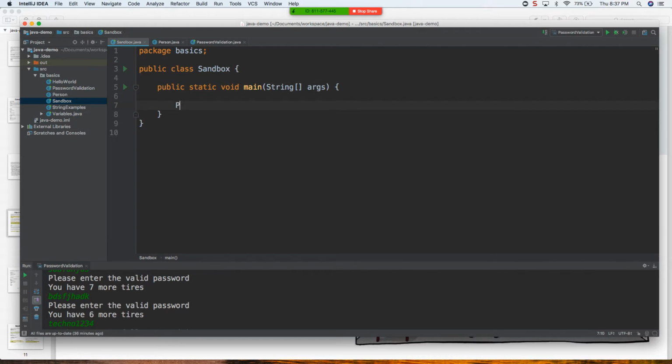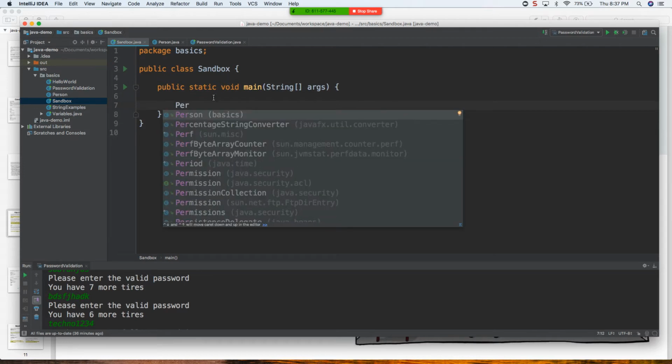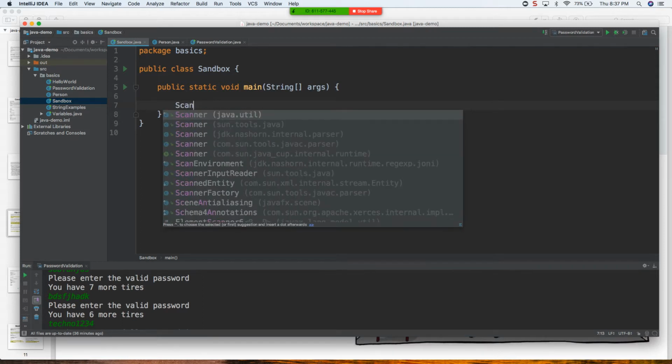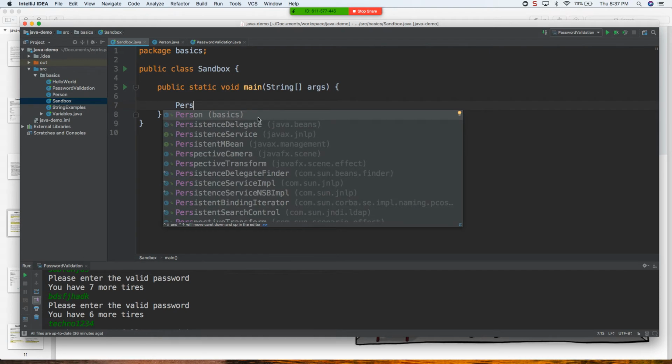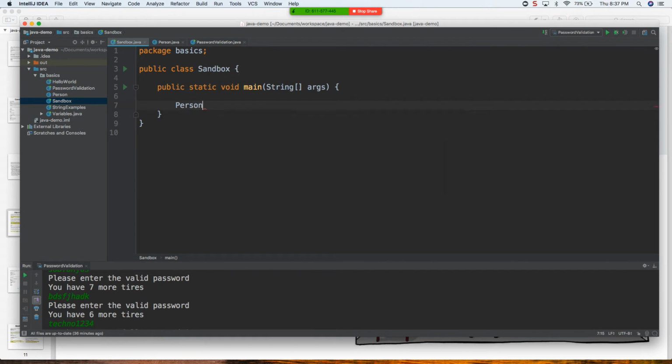we can do something like this. Person, and you see where it says person is now available here? It's coming from basics, right? When we do scanner, it's coming from java.util, but when you do person now, it's saying, hey, you have a person within your own library, right?